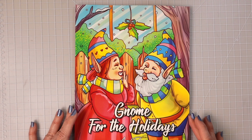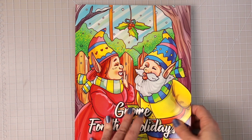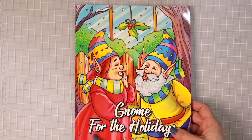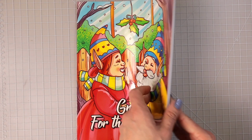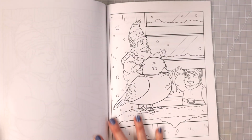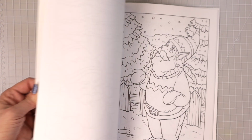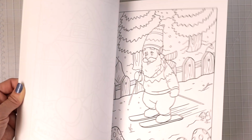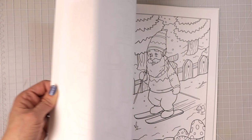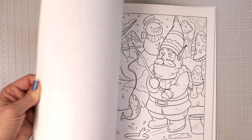And then this one, I love gnomes. Oh my goodness. I really love gnomes. Let's go ahead and flip through here because this is Gnome for the Holidays. Is that not the cutest name ever? So let's go back here and start flipping through this one. I love their gnome books. They are so cute. I had another one that I did a flip through of, and I can't remember. I think it might have been an autumn book. I'm pretty sure it was an autumn book. So now we have the Christmas one as well.